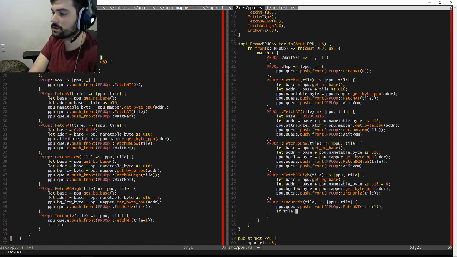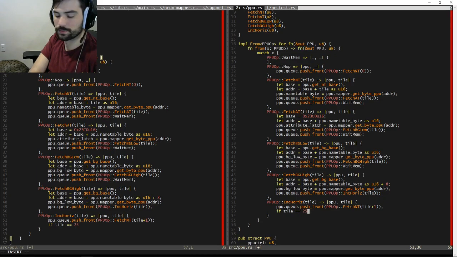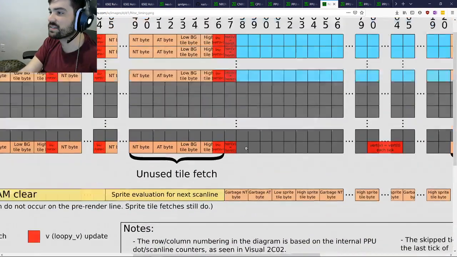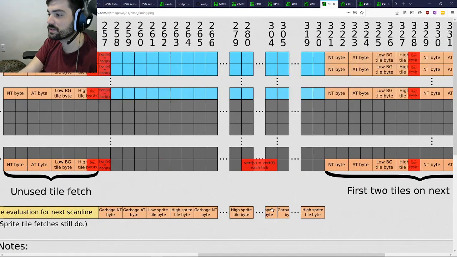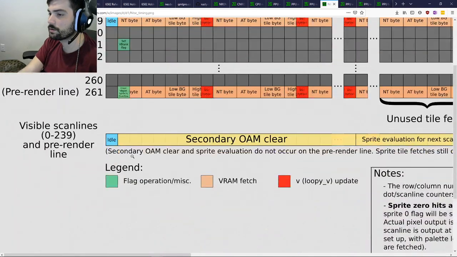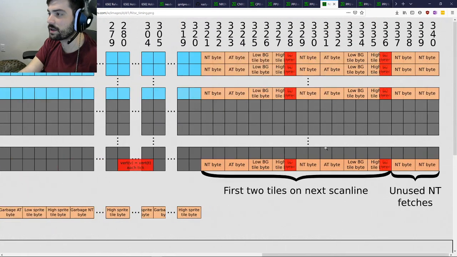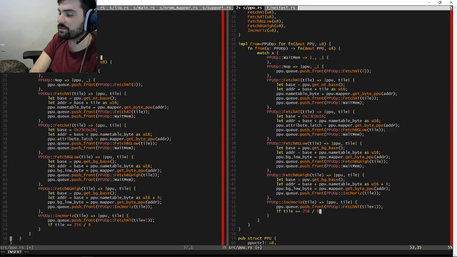If tile is equal to 256 divided by 8, the blue stuff is the background tile process idle. Right, because there's other stuff going on for the sprites. It's all this junk. It just has to kind of chill until that happens, while the sprite tile fetch process runs. Yeah, that makes sense to me. Okay.